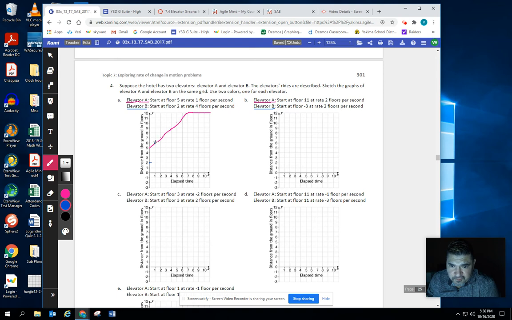So here's another 4 floors, 2, 3, 4, over 1, up 2. Okay, so our elevator is going to look like this. It's going to go up, and it's going to keep going up at a constant rate. Once it hits here, it will even out.